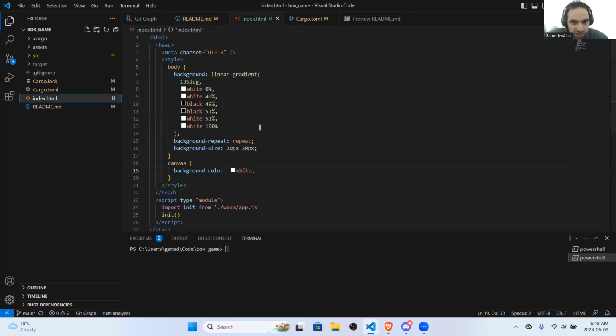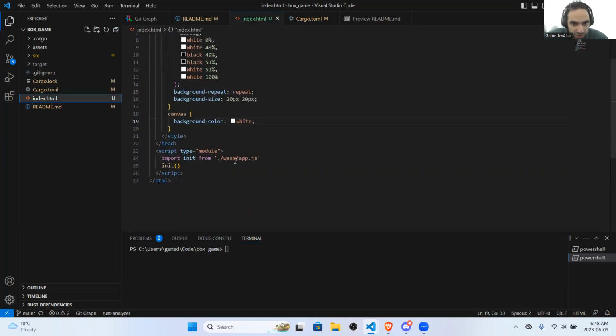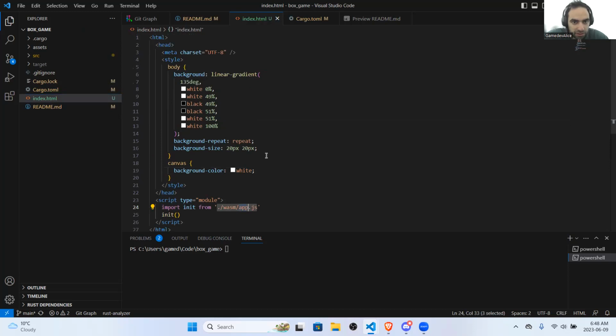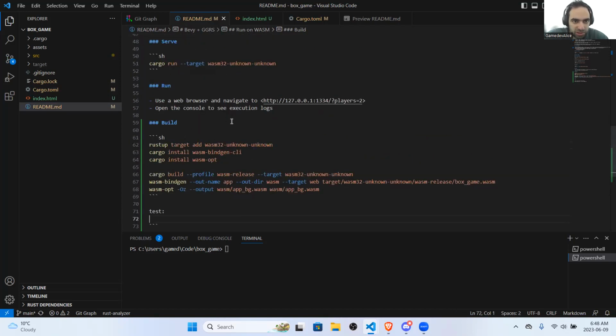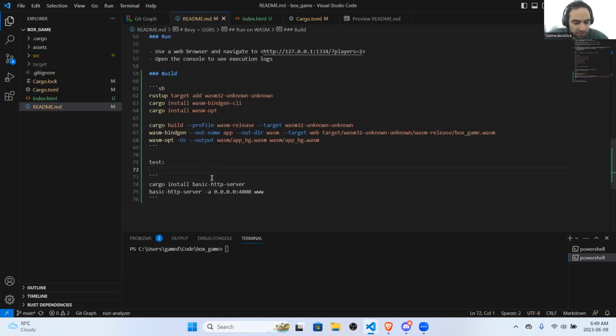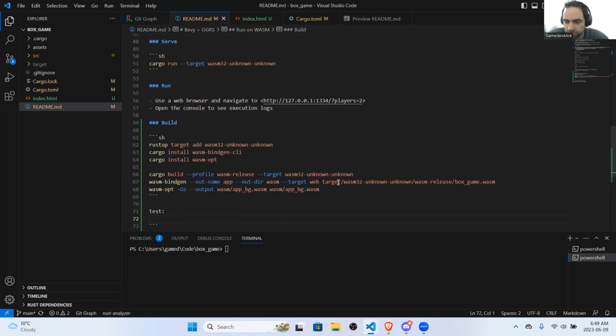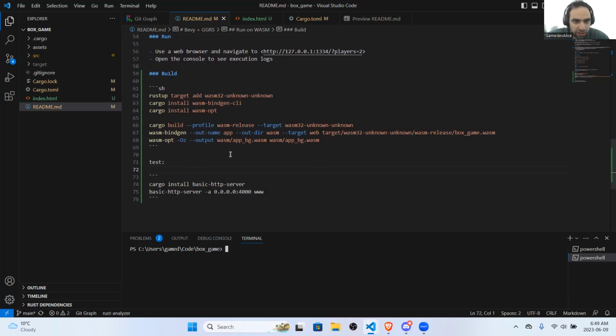And let's make sure that the index is going to pick that up from the right place. Yeah. So this should work. It might take a bit to compile because of the optimizations. Maybe I should have left those out. But yeah. Okay, let me clarify this a little bit.